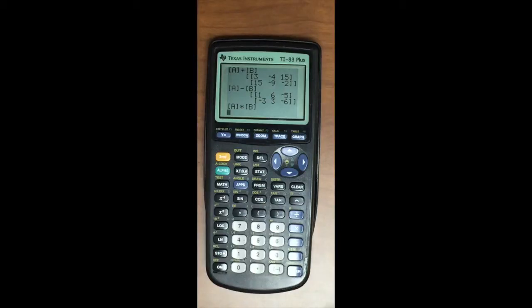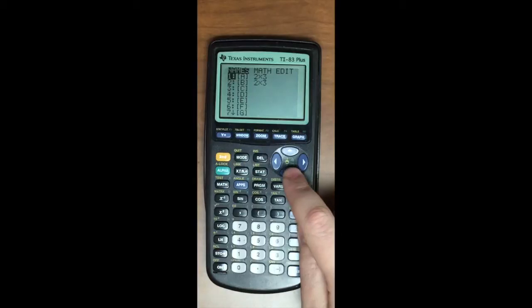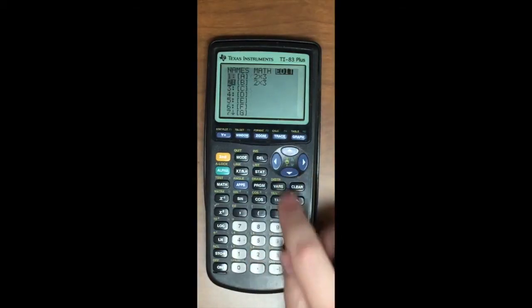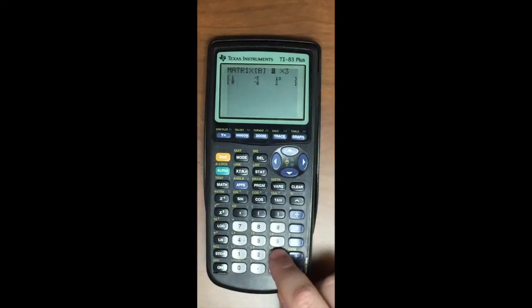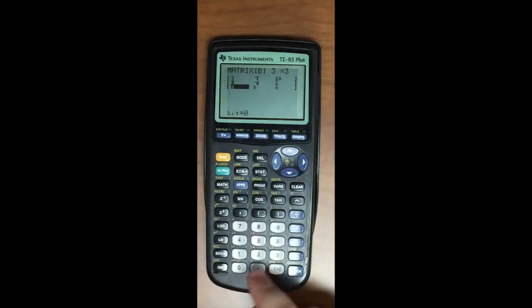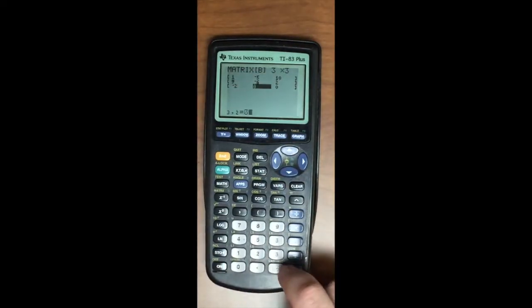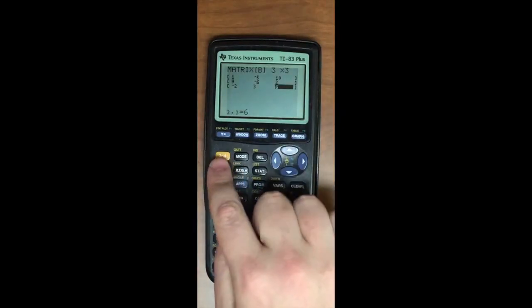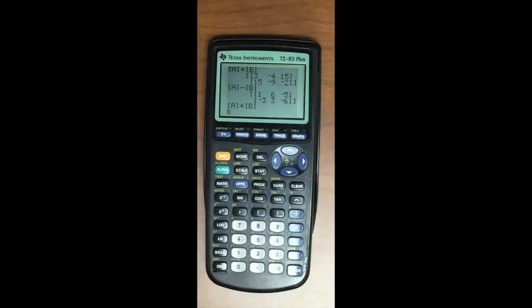But if we have our correct matrices typed in, let's go in and change one of these. Let's change matrix B so that B is a 3 by 3 matrix. So if we change it to be a 3 by 3 matrix, you'll notice that another row got added. So -2, 3, and 6 as our third row. Again, we're going to do second quit. Now, if we look at our matrices, A is a 2 by 3 matrix. B is a 3 by 3 matrix. Now we should be able to multiply A times B.